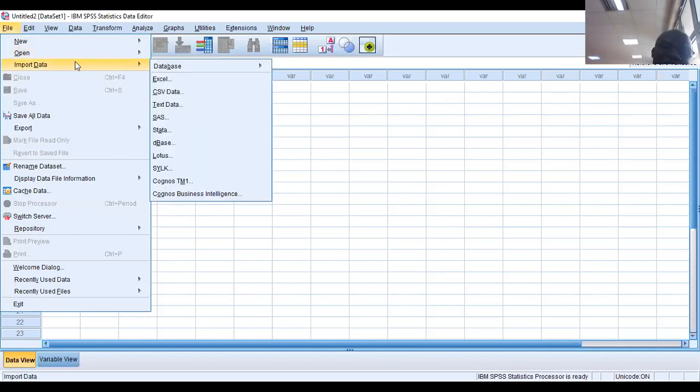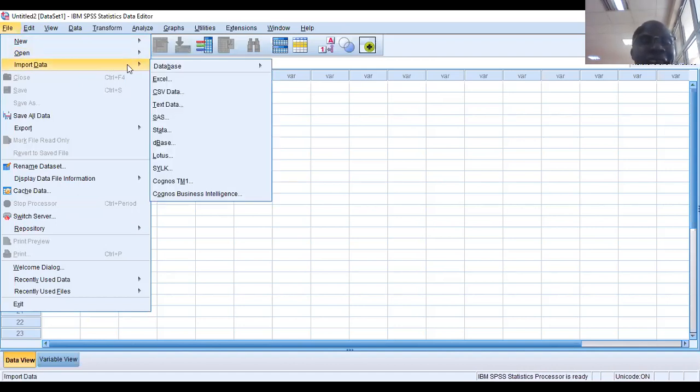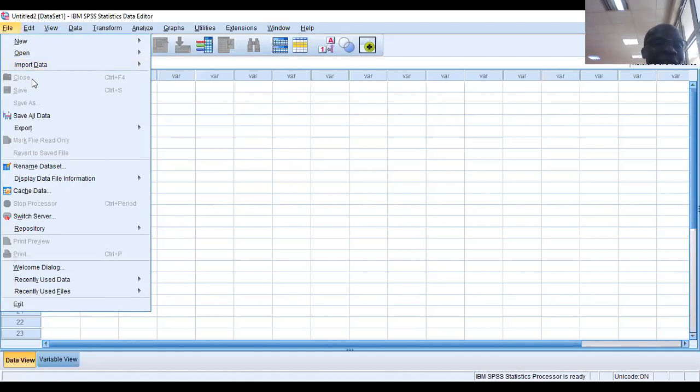You import a file. Here, you import from where? In fact, you'll always be importing from Excel. If you have learned these others, that's when you go here. Don't ask me what these are, how do you import here. What are you going to use it for? I'll ask you. You import here. That's where your life is. You close a file there, you close a file here. You save a file here, you save a file there. You export.